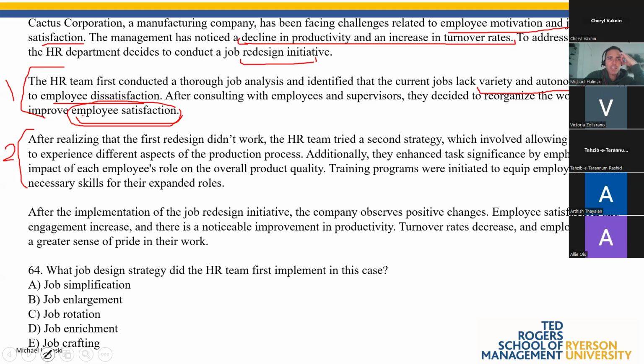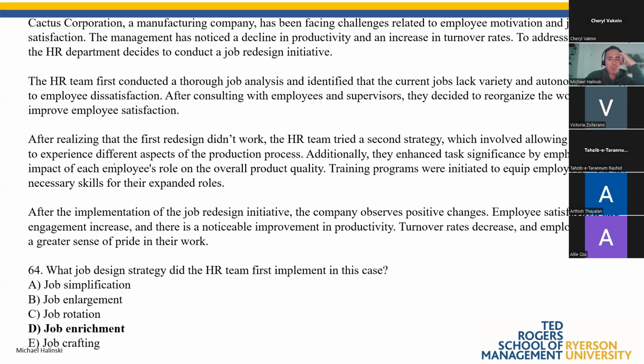The focus was about the end goal of improving employee satisfaction. That's kind of like job enrichment. Job enrichment, you change the activities to help employees find more meaning, more value, other than just a paycheck in their work. So if they improve employee satisfaction, that's one way that's related to it. That's kind of like your big hint that we're talking about job enrichment. Okay, now let's go to the next one.